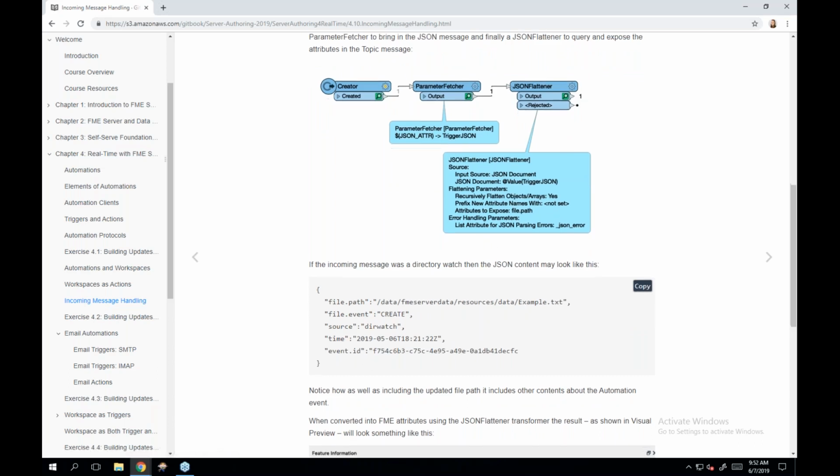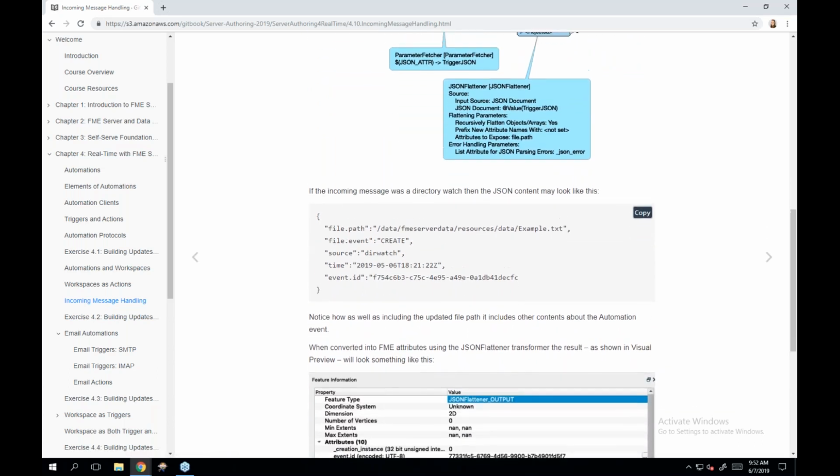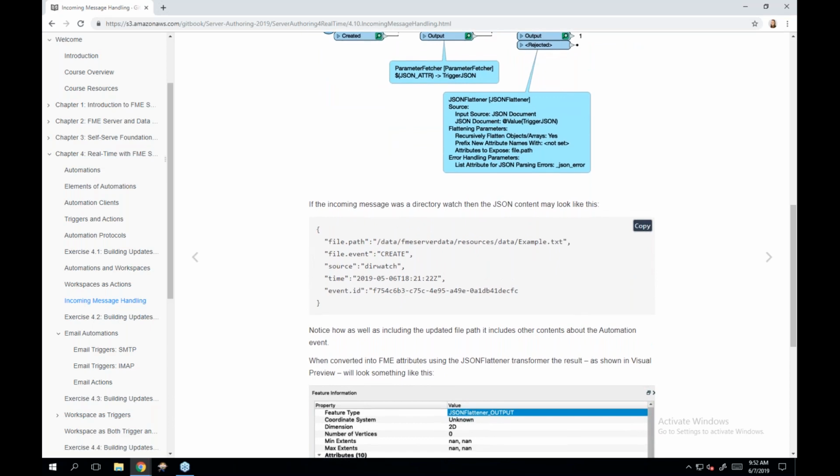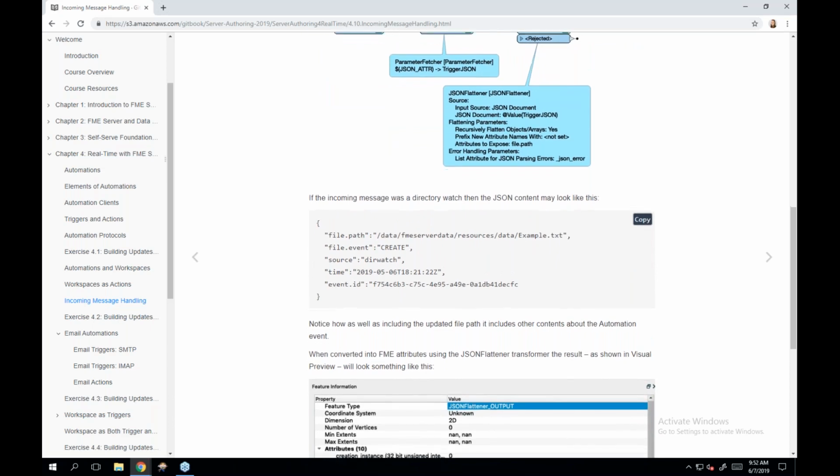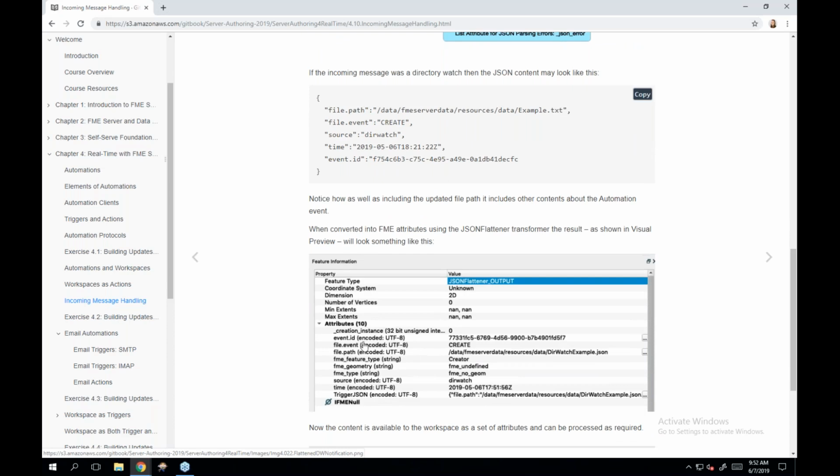Then in the JSON flattener, I would specify that I want to flatten the entire JSON, and I'd then see these as individual attributes listed in my workbench, which I could then go ahead and process.